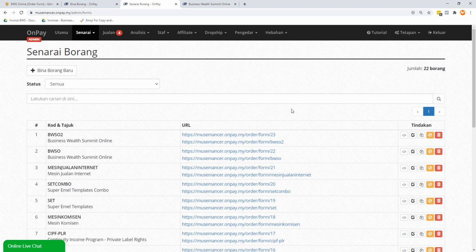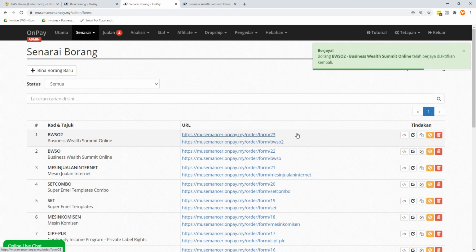And yeah, okay. So what you can do from now on is that if you want to make a copy of this, you just click Salin, which means you duplicate whatever we did. If you're tired of going through the whole process, you can just duplicate and edit it. If you want to temporarily deactivate the form, but you don't want to delete it, you just click on Nyahaktif. Now, this basically deactivates the offer, but it doesn't mean it gets deleted, all right? And if you want to restore it, you can click on this Aktif button, all right?